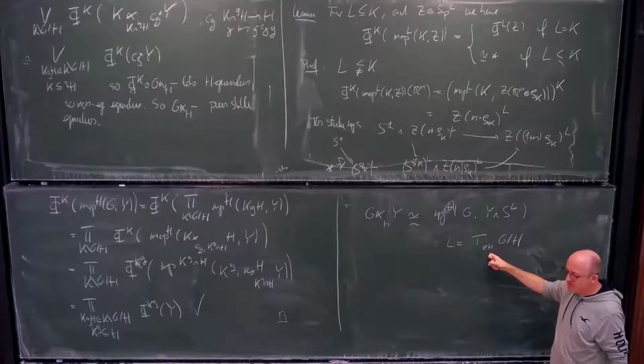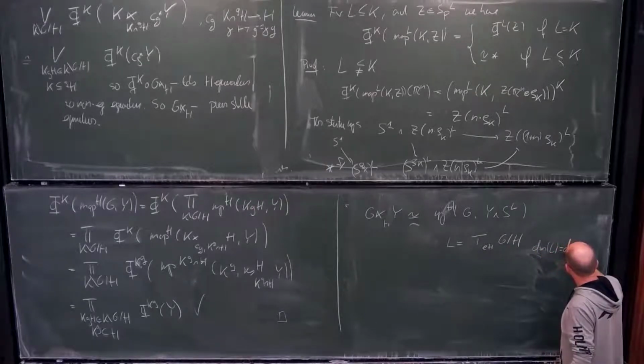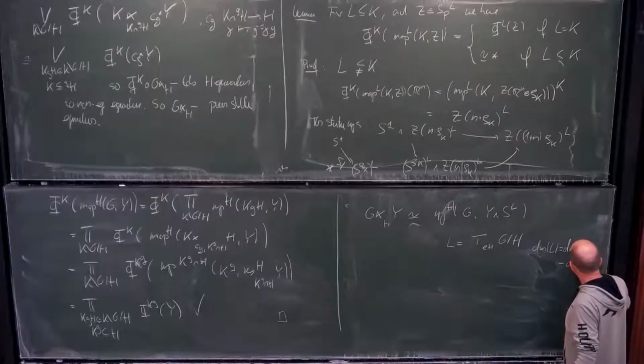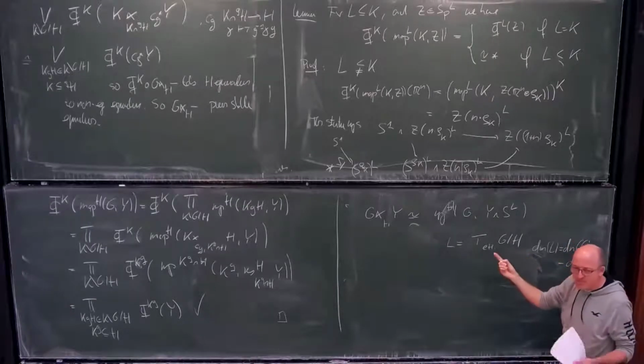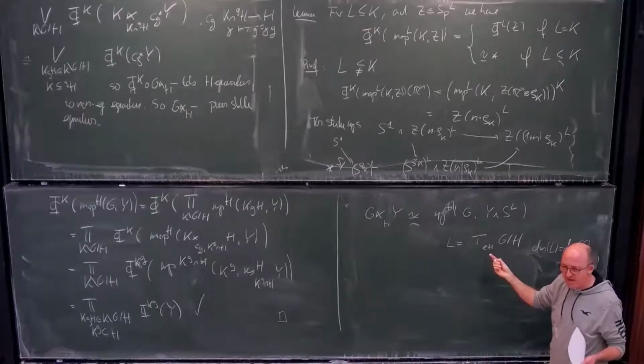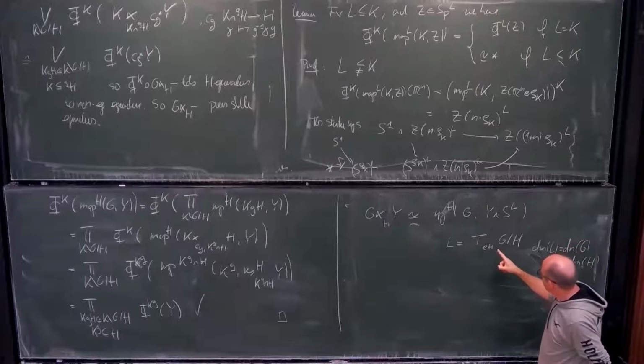This is a real vector space, first of all, whose dimension is the difference of the dimensions of G and H. In particular, if they had the same dimension, we would just have a point and all this discussion would be unnecessary. It's really only necessary if H has strictly smaller dimension. But this is not just a naked vector space.